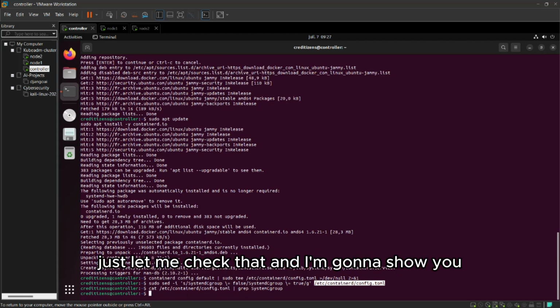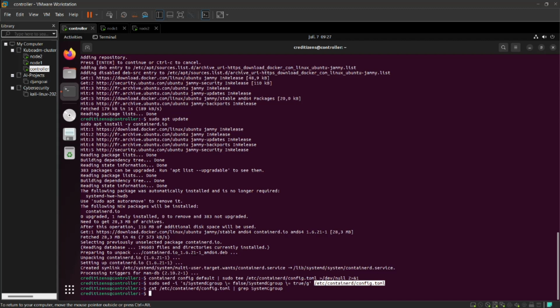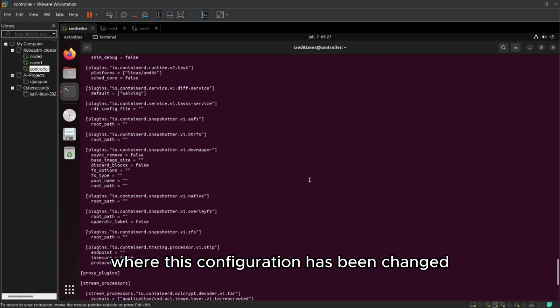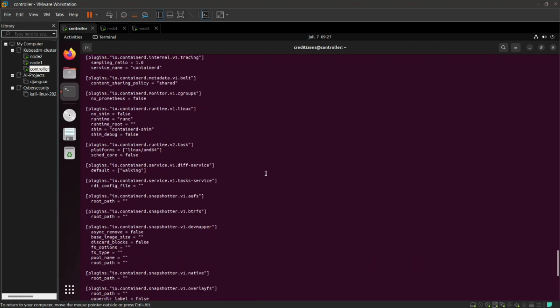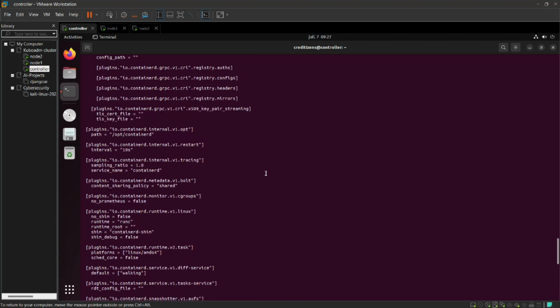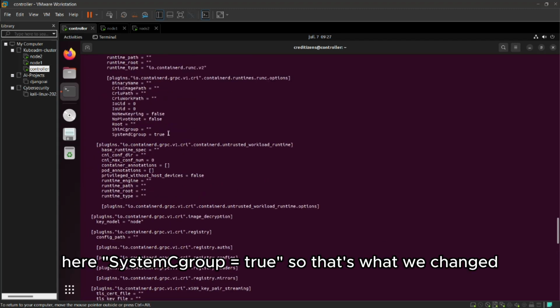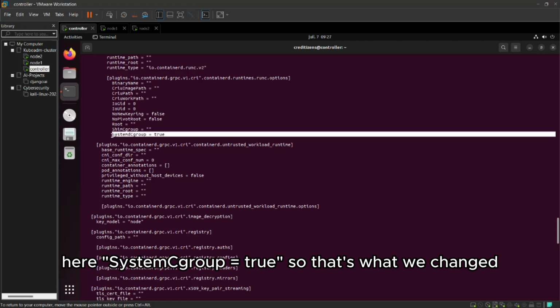Just let me check that and I'm going to show you. So here we're in the file and I just need to find the line where this configuration has been changed. Here, SystemdCgroup true. So that's what we changed.